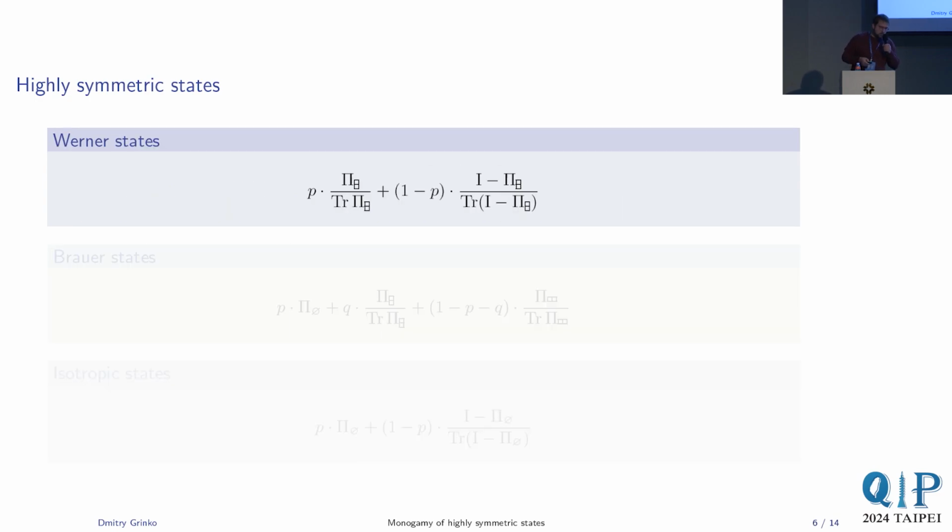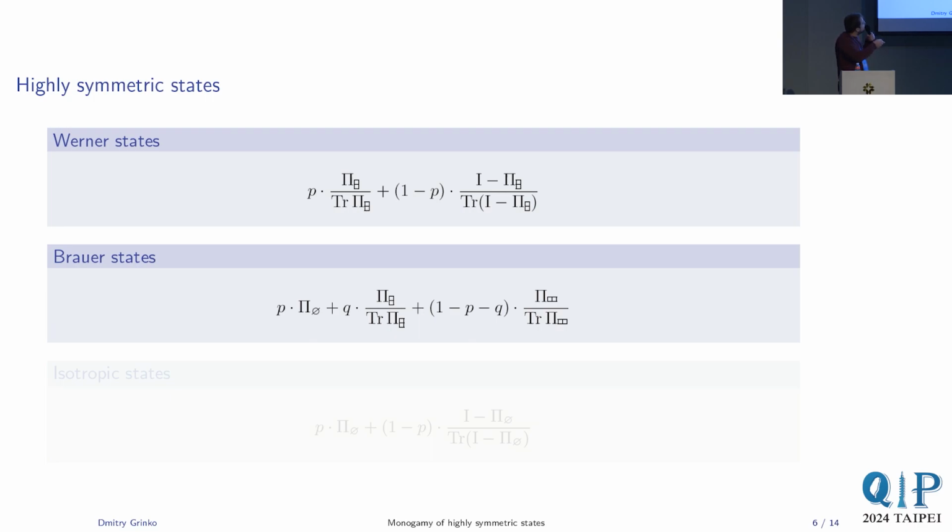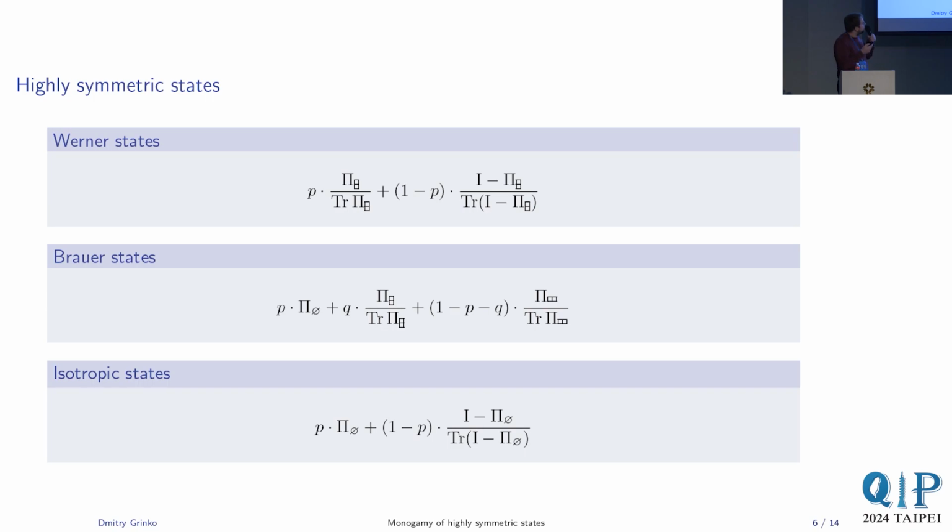Using those projectors, we can equivalently say that the Werner states are defined like that. You choose some parameter P, and then you consider a mixture of normalized projectors on the corresponding subspaces. So the Werner state looks like that. The Brauer state will look like that. Here you can see that the Brauer state is actually a two-parameter family, not a one-parameter family. And also an important class of states are isotropic states, which are parameterized like that. Here we use this projector onto the EPR pair. Also here we use the projector onto the EPR pair, and here we focus on the projector onto the antisymmetric subspace. And we would like to maximize those parameters P.